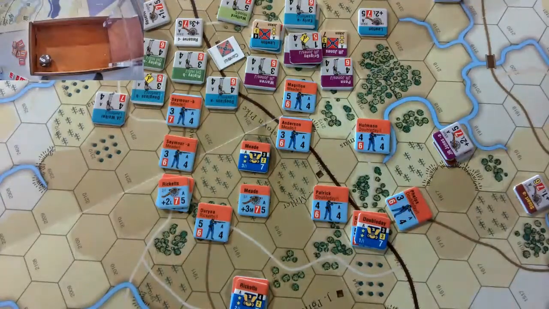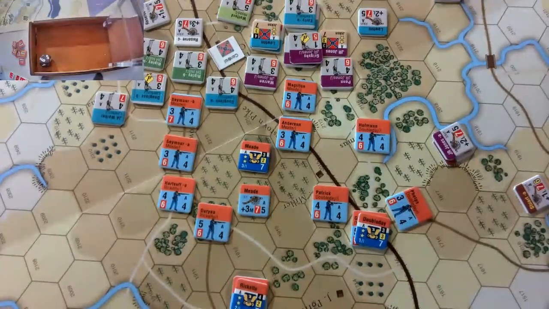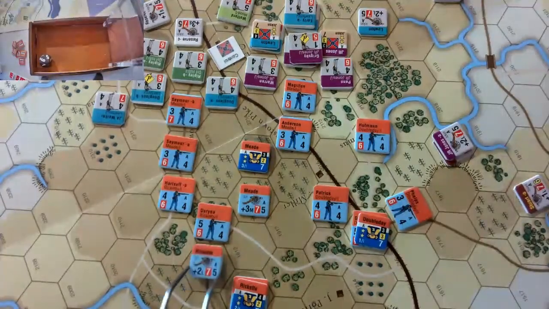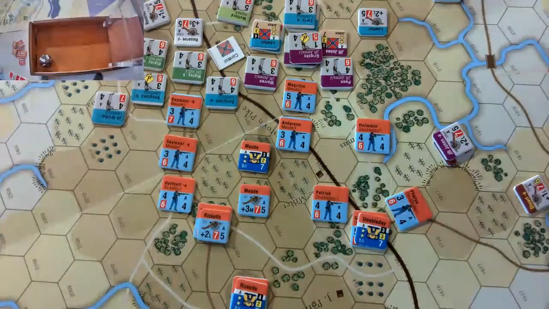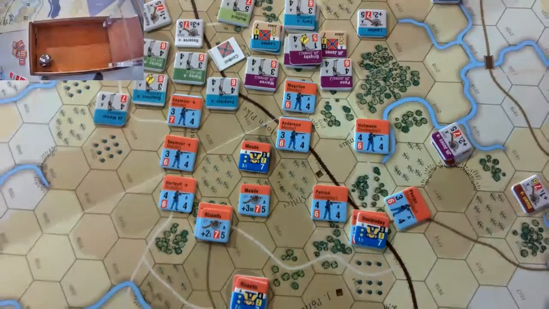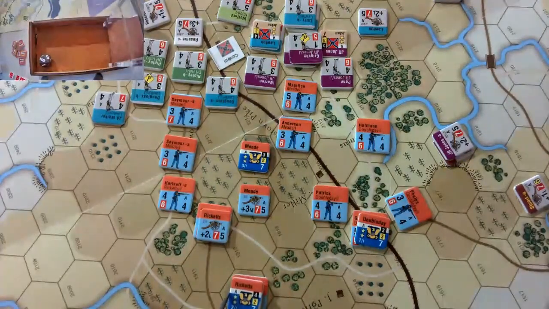Actually, wait a minute. Hold on. I got that wrong. This is a trail, so that'll be half. 1, 2, 3, 4, 5. It's half rounded up. So Woods is 2. Woods is 3. So it's half. 1 1/2 round up is 2. So you can only go to there. 2 more units.